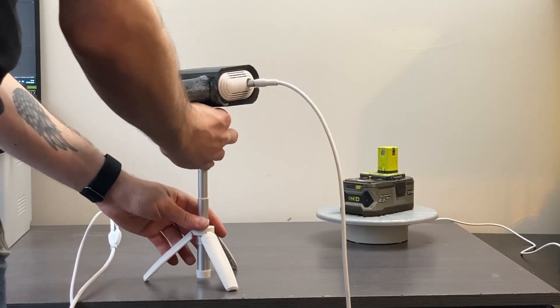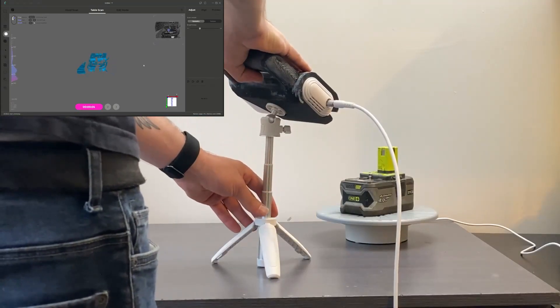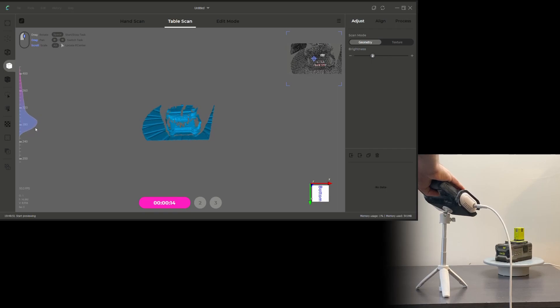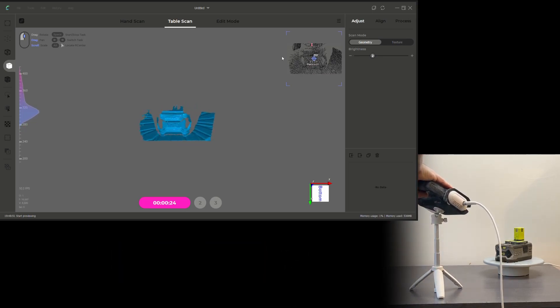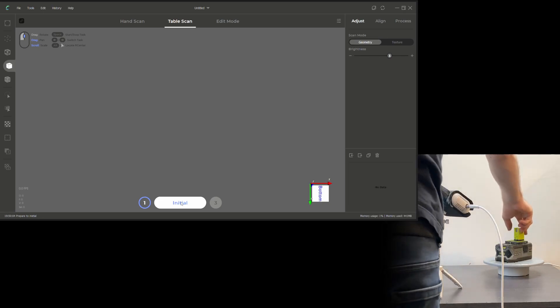Place the item in the middle of the table with the scanner connected, boot the software, select table mode, then press preview. This allows you to get everything lined up so the chart on the left shows you're in the right location — you want all the details in this area, so here I need to move it slightly further back. I'm looking at the preview to check brightness and that the center point is on the center of the item. It's looking a little dark so I'll brighten that up, but the red indicator means it's too reflective and needs to be lowered. Darker materials benefit from higher brightnesses, while reflective materials benefit from lower brightnesses.